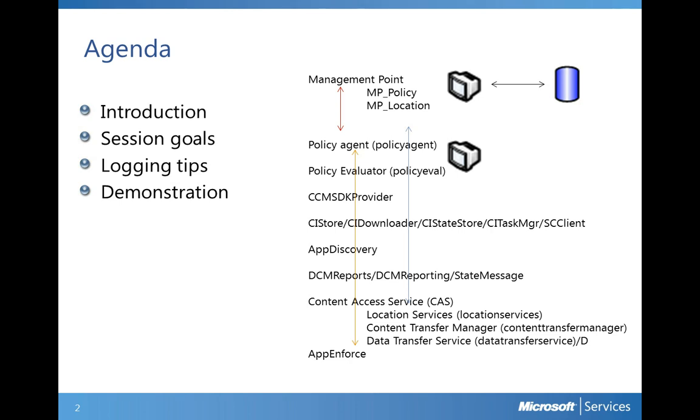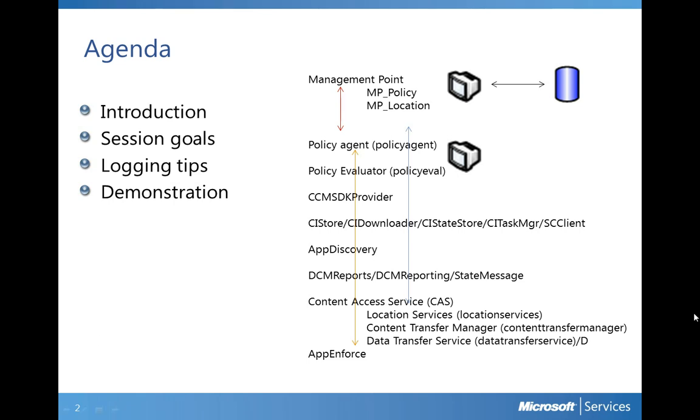Yeah, there's certain nuances that are different between the two, but the framework is the same. So CI Store, CI Downloader, CI Task Manager, all of these components will have commonality across the different features. Some of these other ones that you see, Content Access Service, Location Service, Content Transfer Manager, Data Transfer Service that you see down the chain, will have commonality.